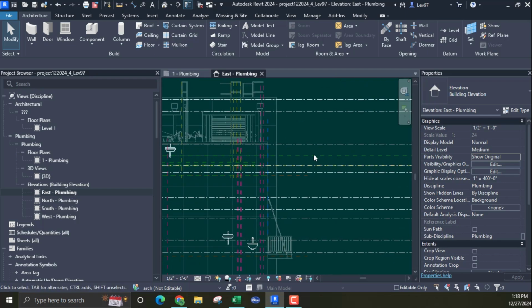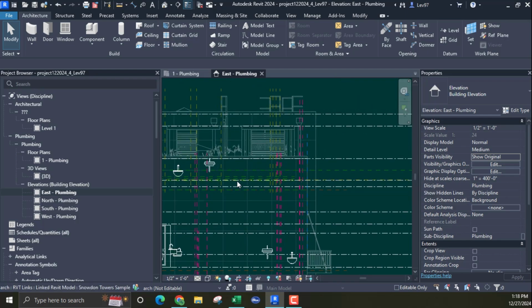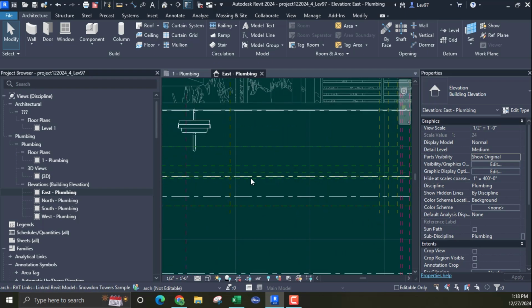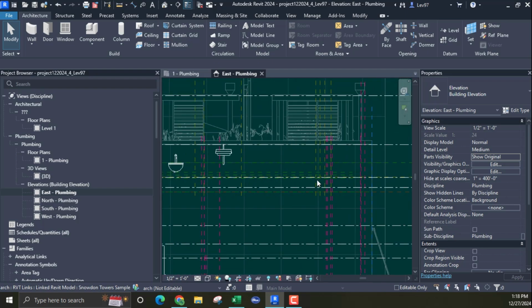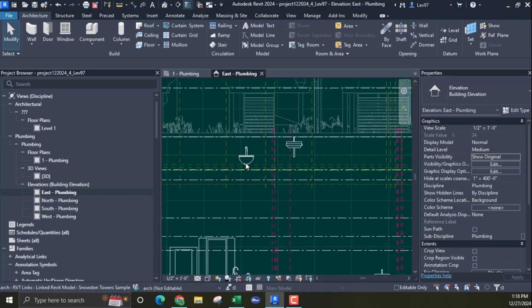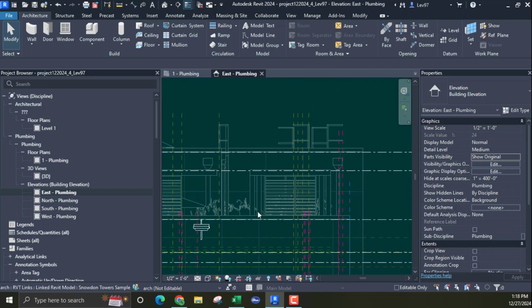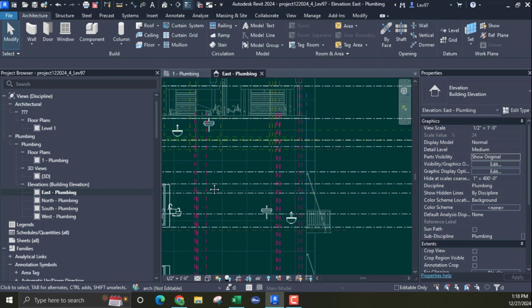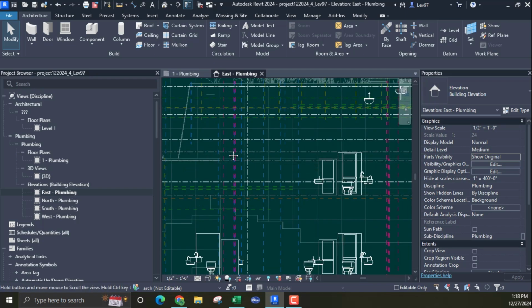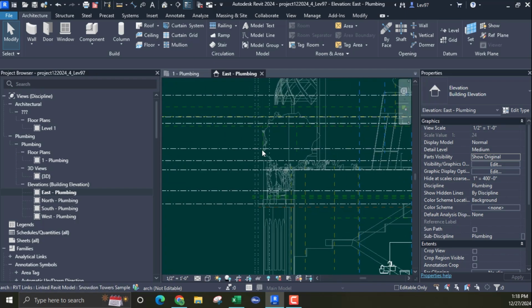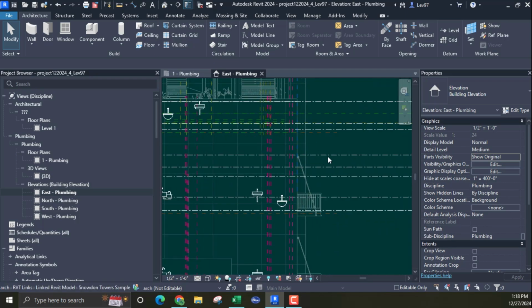So you want to look at your floor plan to see which one you need. I don't need, you see this level. Yeah, I do need this level, but some of these I don't need because they are not referencing a floor plan, which is this level. Let's see what level that is.